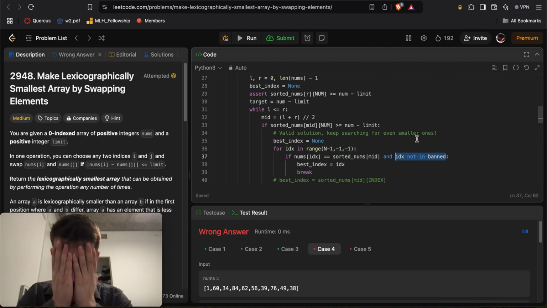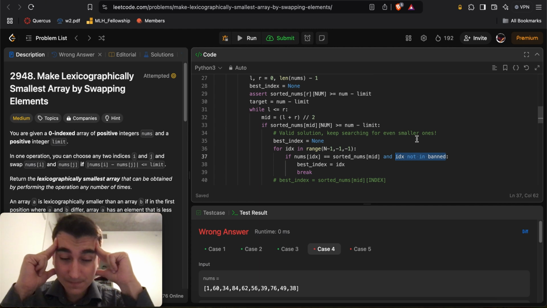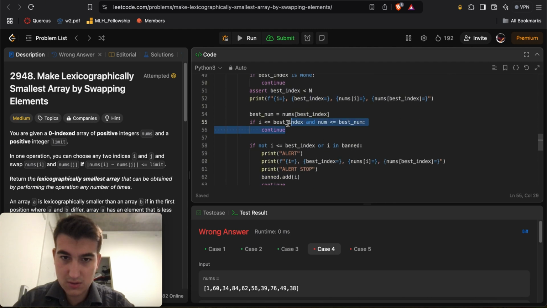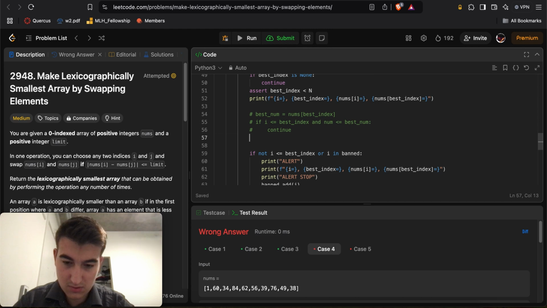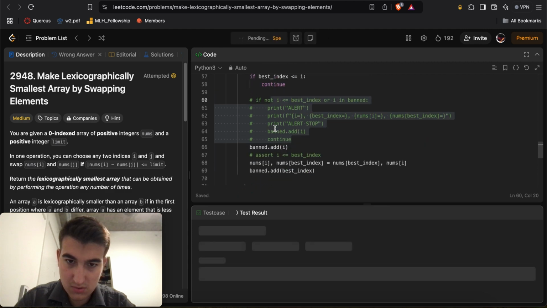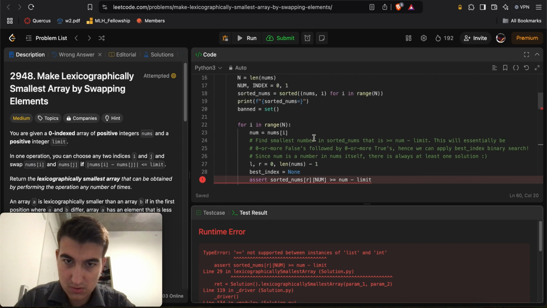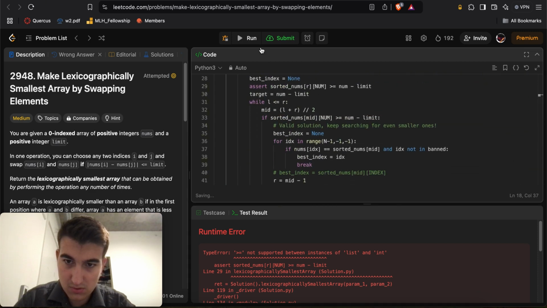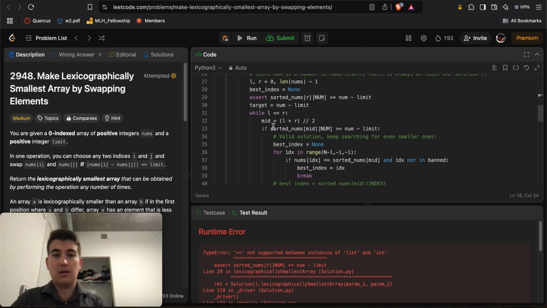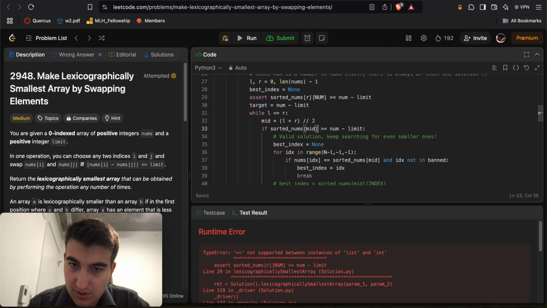I can't keep track of the indices in the banned set because I'm literally moving the indices. It's just so ridiculous.